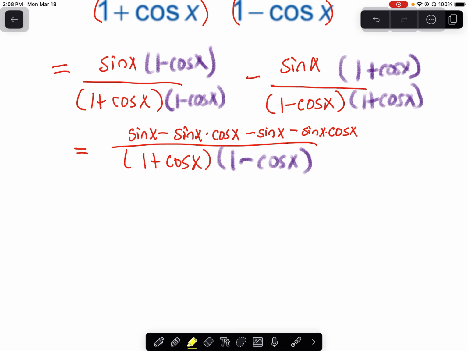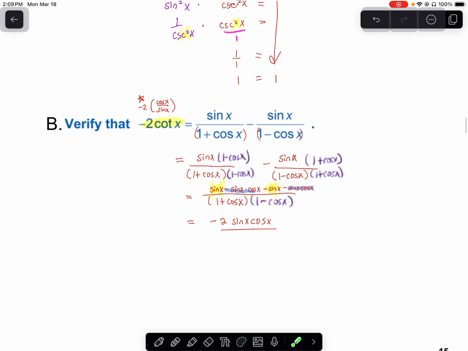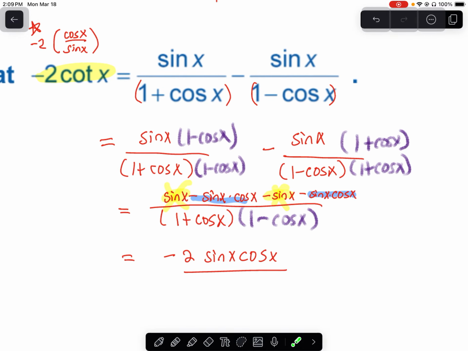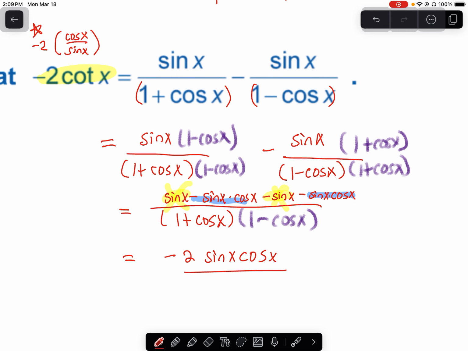Now, if we think about what are like terms, these are opposites, opposite like terms. They're going to cancel. Gone. These are like terms, but we're just going to add them together. Negative one of them and negative one of them is negative two of them. Ooh, look what's happened. We have found the negative 2 we were looking for. Now, always when you're doing these problems, keep looking back. What am I looking for? What is my answer? Remember, your answer was negative 2 cotangent of x.